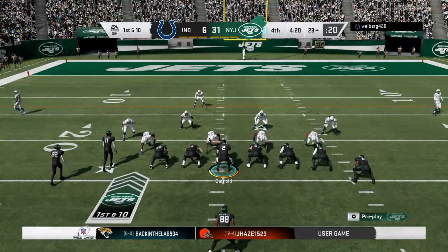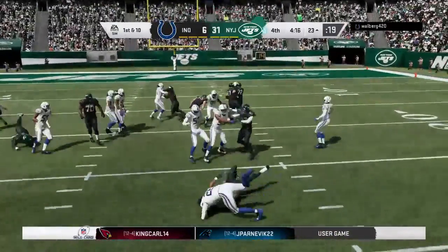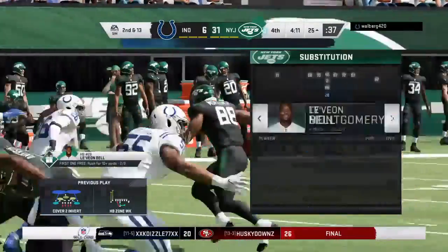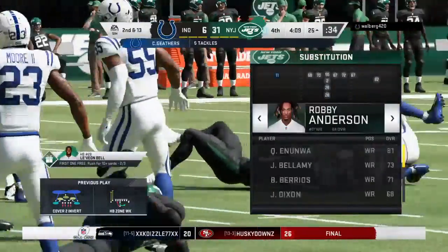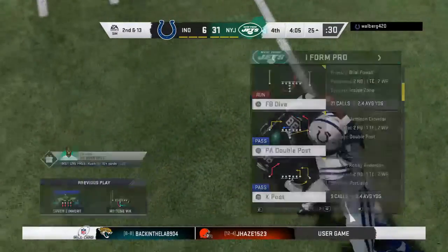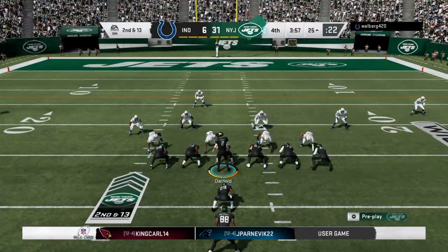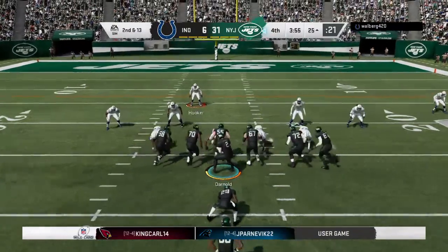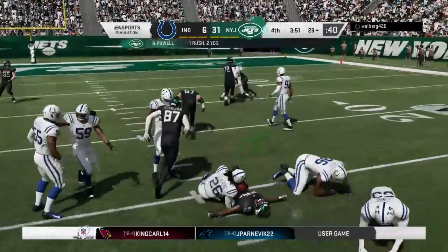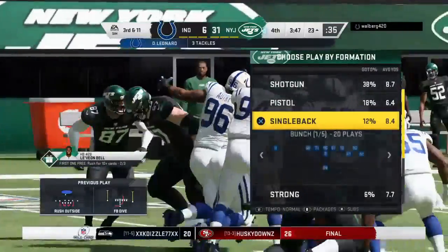1st and 10. Watch the twist. On the ground, it's Montgomery. And he's going to lose yardage and be backed up to the 25. That's going to wind up a loss of a full 3 yards on 1st down. That's a really alert defense there because they saw the heavy look come in from the offense and countered it with extra linebackers who brought a little bit of speed and heft, and were able to really make a big-time play for their defense. Give him 2 yards that time, and it's going to leave him with a 3rd and 11 situation.